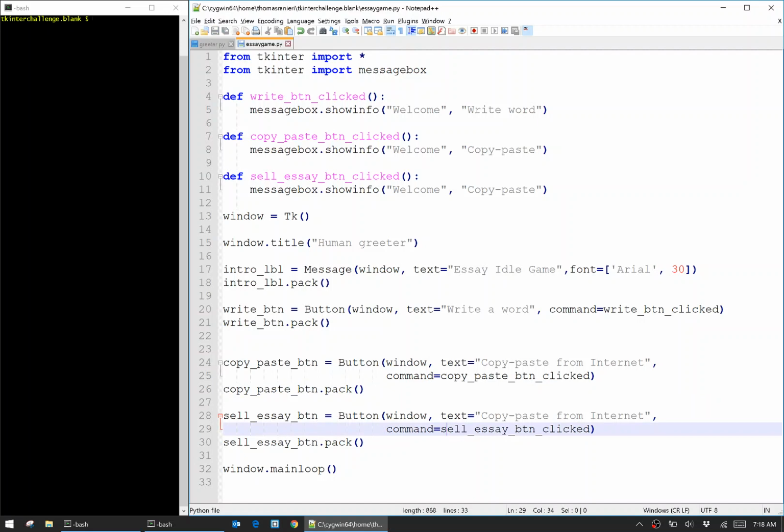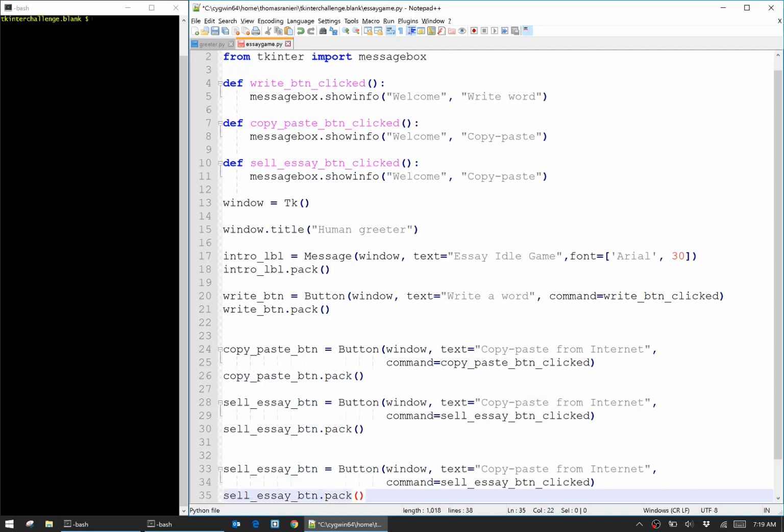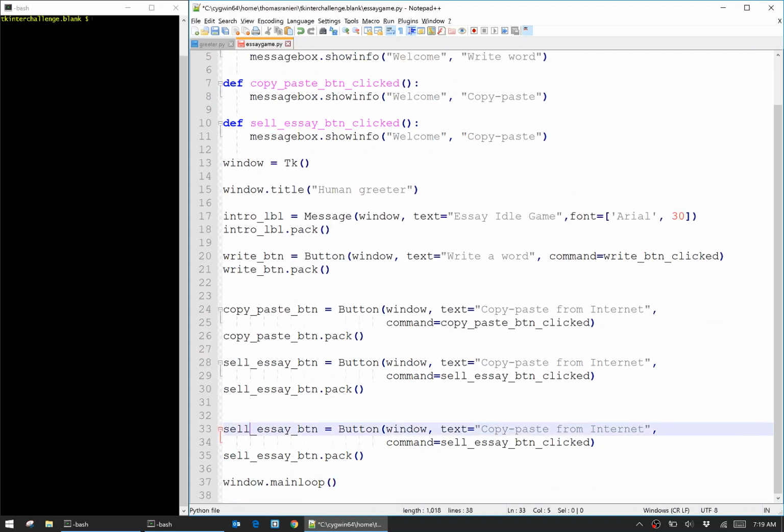And what else? The last button I'll need is to hire a ghostwriter, someone to write things for us. The ghostwriter button, we'll just call it hire button, so it's not too long. And I need to pack it, and when I click on it, it'll do hire button clicked. The text for this will be hire ghostwriter, and that will cost $100.